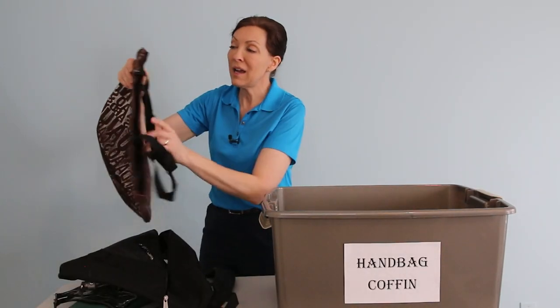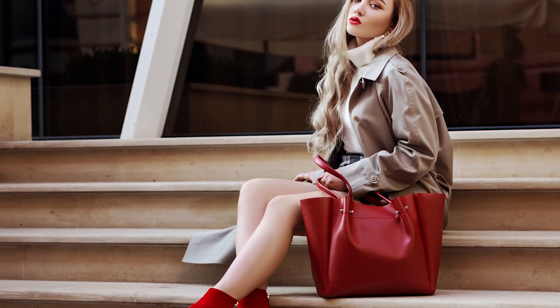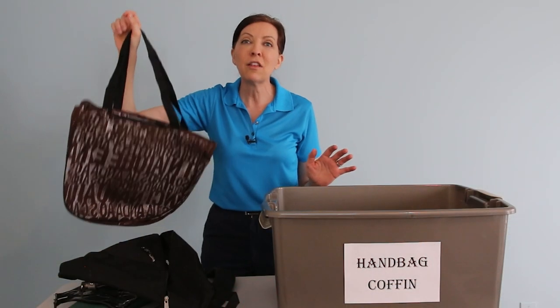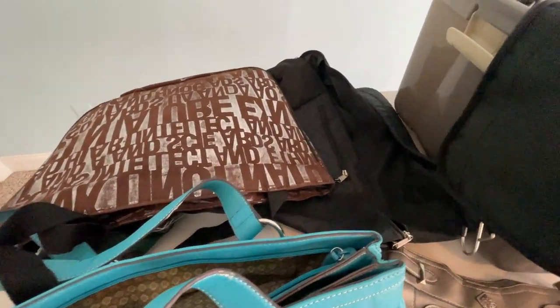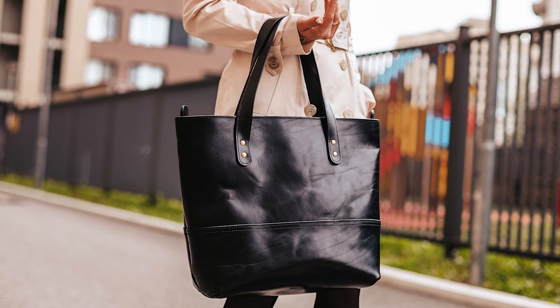And then there are bags like this — these are totes, and I loved totes. I went through a phase where I took totes for everything. I think it was back in the 80s — everything was big. We wore shoulder pads in our clothes, we wore big hair, we'd spray it up, and we'd carry around these big purses. Maybe we were carrying muffins for our friends. But the big totes are gone. I no longer want to carry big, heavy totes full of stuff.